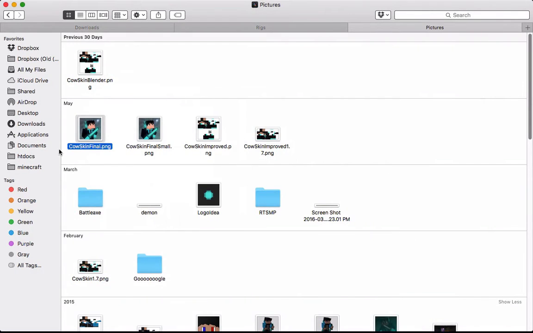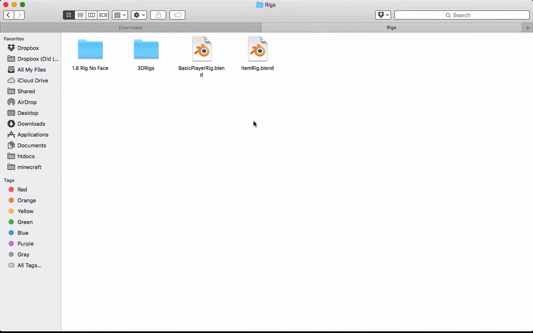So first of all, I need to show you guys how to import characters. And characters, there's a rig. You can probably just get a rig from online if you want to, but for this tutorial I'm just going to use a very simple basic player rig. I didn't make it. I have no idea where I got it from, but I just remember getting it from the internet somewhere and I cannot find it anywhere. But I'll put a link to this. Just warning you, it's not mine, so credit to whoever made it. If you want to claim it, I can put it in the description.